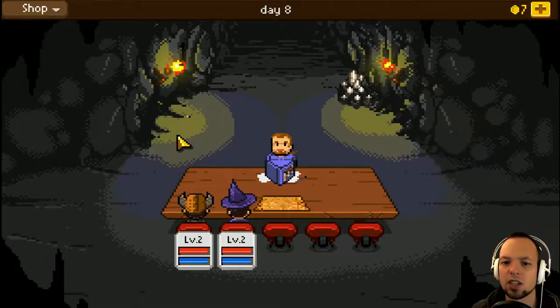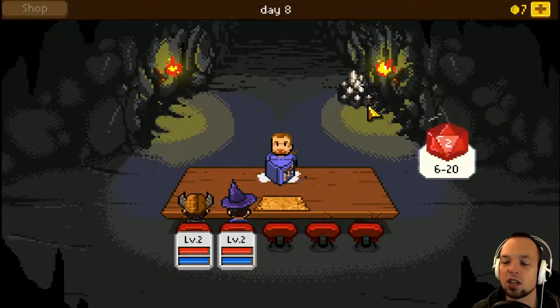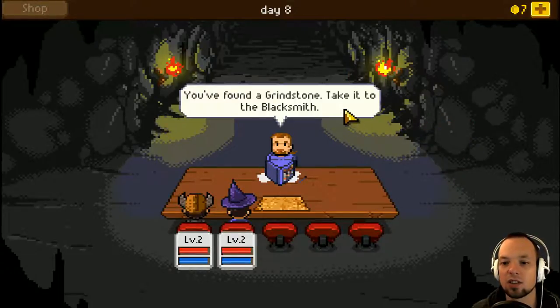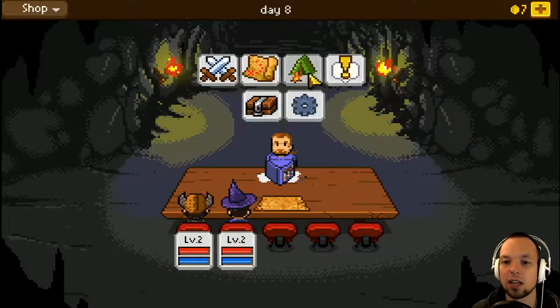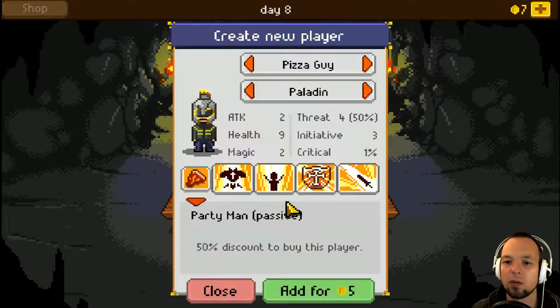What is this? You found a grindstone, take it to the blacksmith. Sweet. And you found a grindstone, take it to the blacksmith. I'll do that. We could camp here? Or can we go back there? No. Apparently there's nothing around.